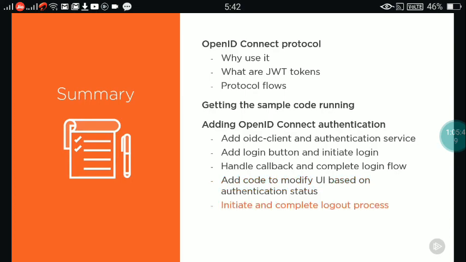Then we looked at how to log out with the OIDC STS and handle the callback from that process as well. Finally, I showed a couple debugging techniques for understanding what is happening in the communications with the STS during the login and logout process, as well as being able to inspect the JWT tokens issued by the STS if needed. In the next module, I show how to connect to a different OIDC provider, specifically OAuth2, so that you can see the similarities and differences in doing so. So I'll see you on the other side.